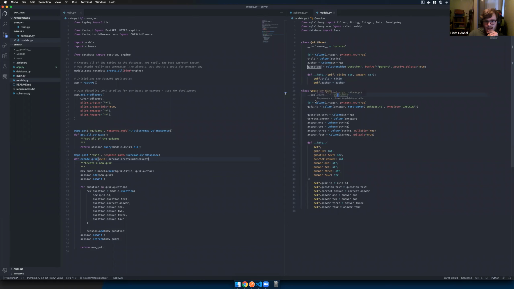And then take a look at our question one. Same setup, except here we have a quiz ID column, and that has a foreign key to the quiz table. And you don't have to worry about any of this on delete stuff. But inside of the quiz table, we'll just specify that it does have a specific relationship to the questions. So that way, when we're querying it, we can make sure we pull the right questions. So that's a quick overview of the models.